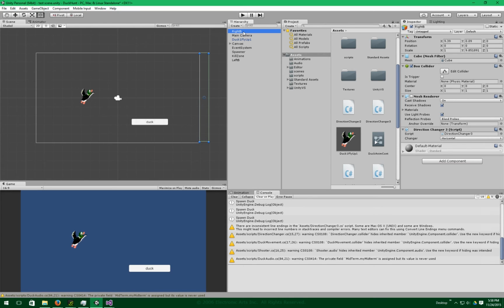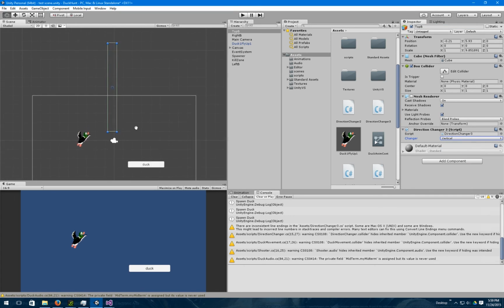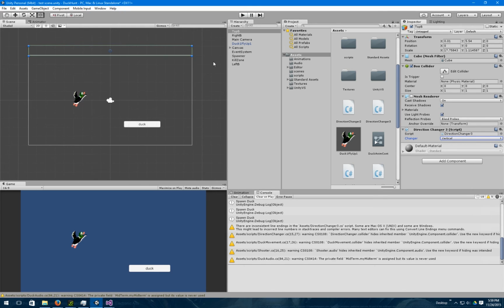And once again, duplicate. Top B. And we'll need to change this to vertical. And let's move this into place. And I will duplicate this once again.